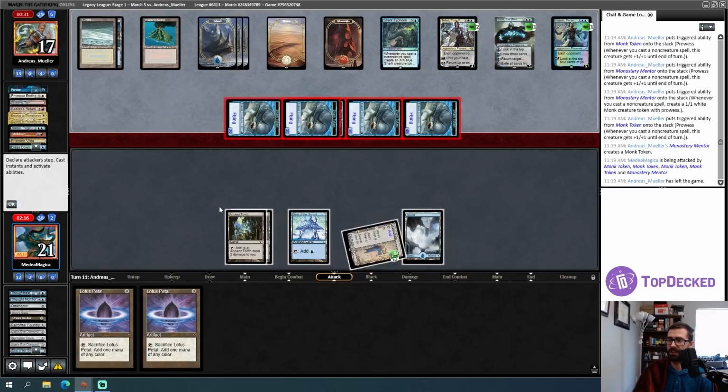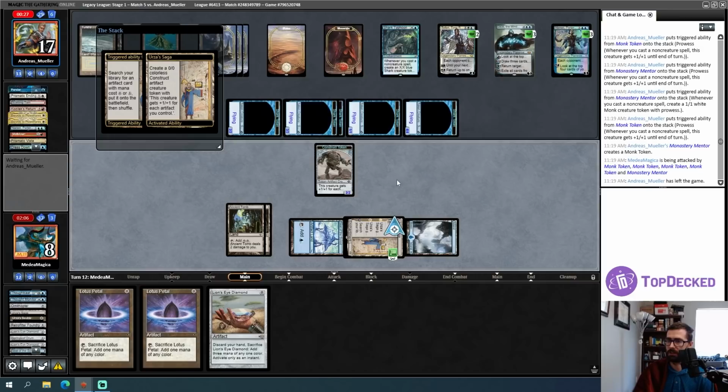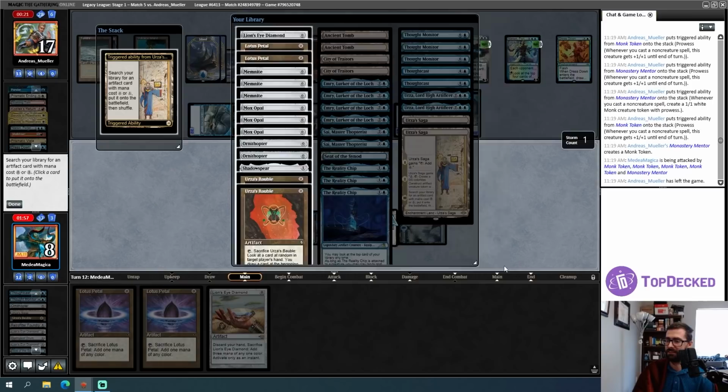I guess I don't actually make that at instant speed. I make that at end step because of Jace. Right, there we go. So I'll make another one of these. No! I was about to Shadow Spear. I just do like that.